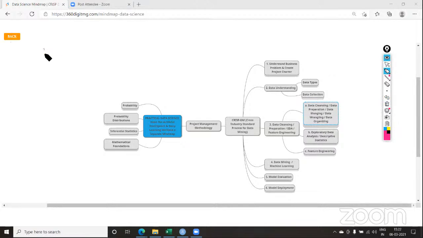Then how do you treat ordinal categorical variables, ordinal variables, in the creation of dummy variables?